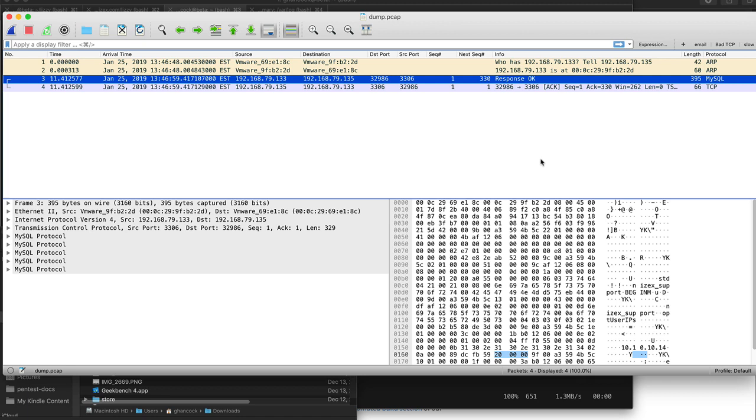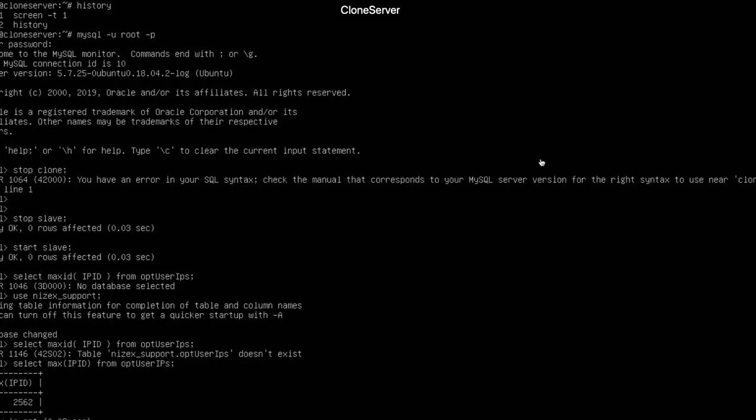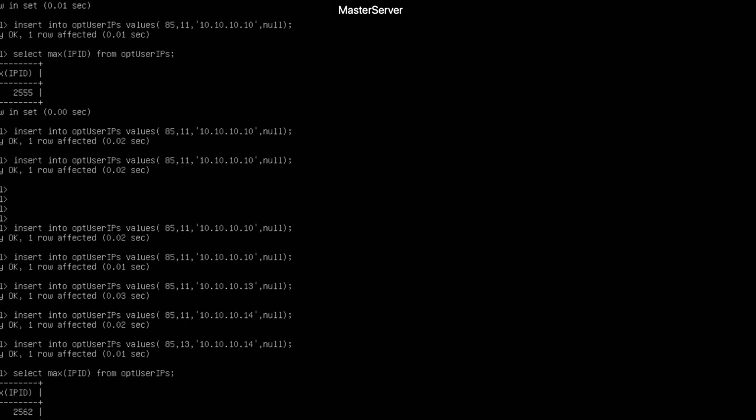In this video, we are going to go through MySQL and set up a master server that we're going to be using for our website to gain access to some data. Then we are going to go through the process of setting up a clone MySQL database, copying the data over to the clone, restoring it, and starting up the clone. So we'll go through the whole process. The first thing we're going to do is jump over to the server we'll use as our main master server.